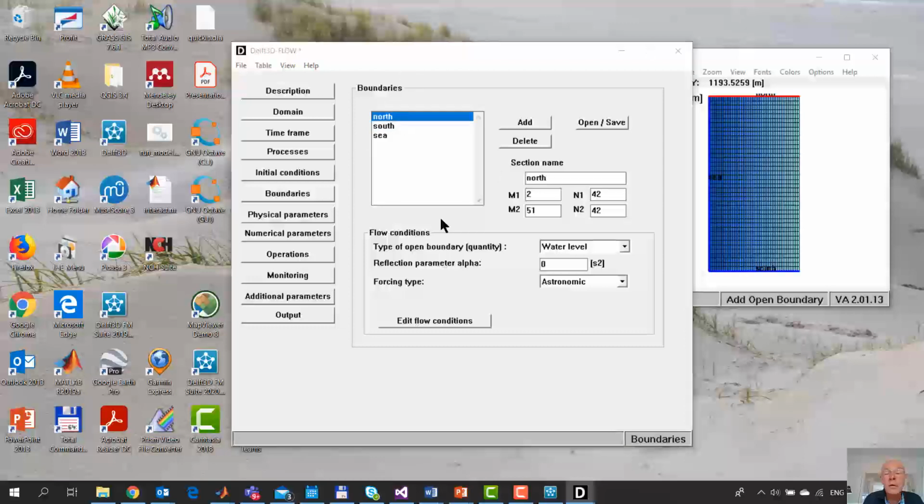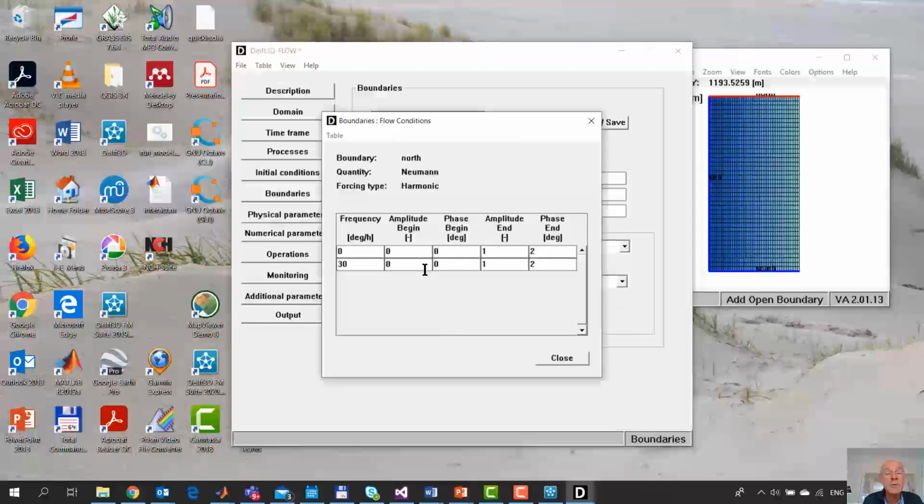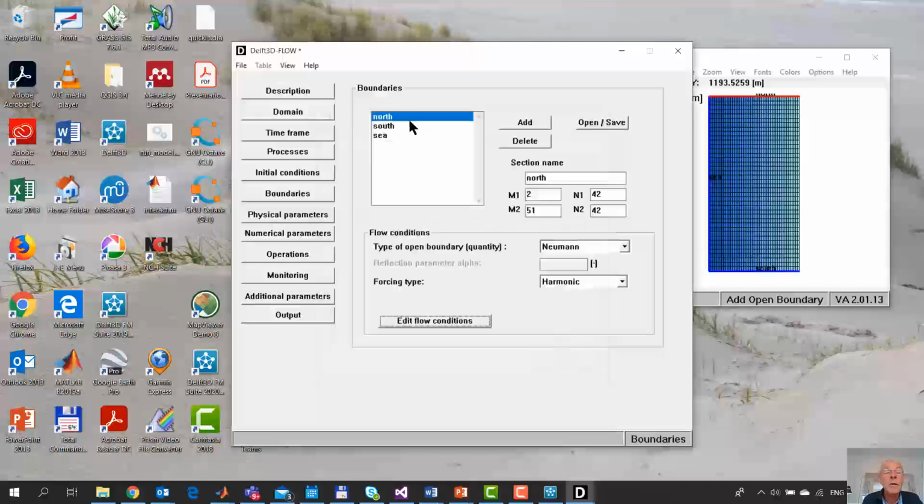North, we make it Neumann with time series boundary, or harmonic boundary is fine too. Edit flow condition, everything, all the amplitudes to 0. Okay, close. Same for the south boundary.